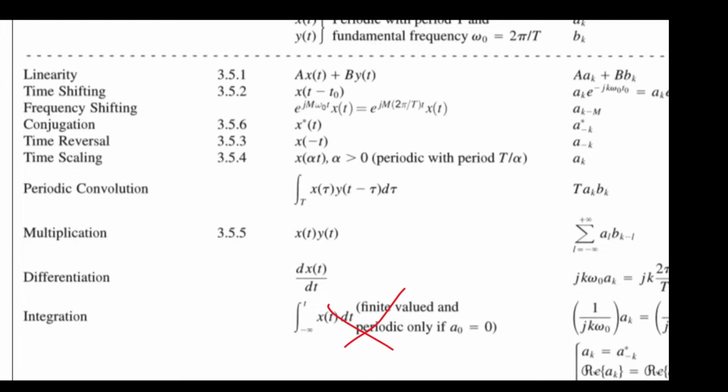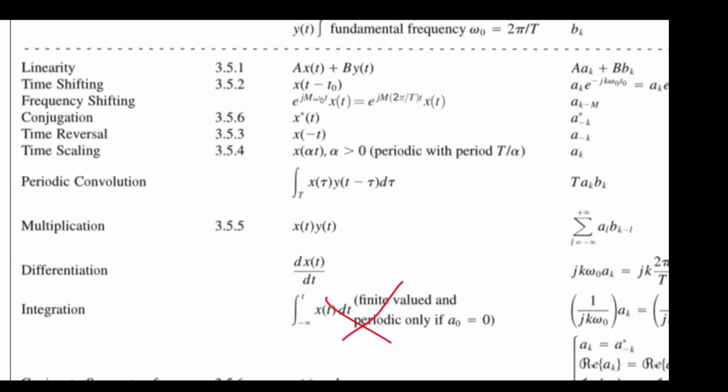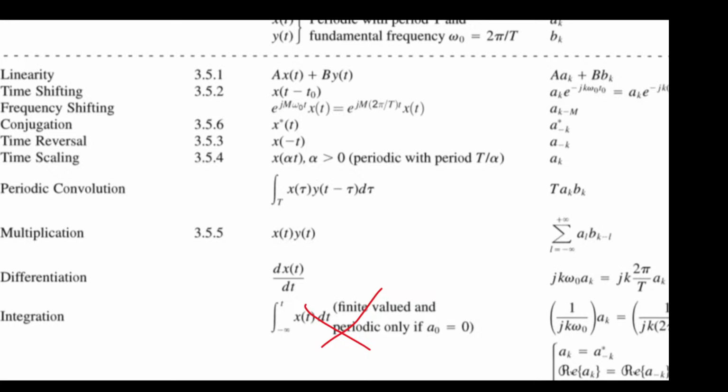Then we have the convolution and multiplication properties. If we do convolution on our signal, then our series coefficients get multiplied, with an extra big T here. And if we do multiplication on our signal, then we basically have a convolution on our series coefficients. This is the actual convolution here. This is a bit weird: it is a periodic convolution because x and y are periodic signals. So we're multiplying x of tau and y of t minus tau, but we're only integrating over one period.